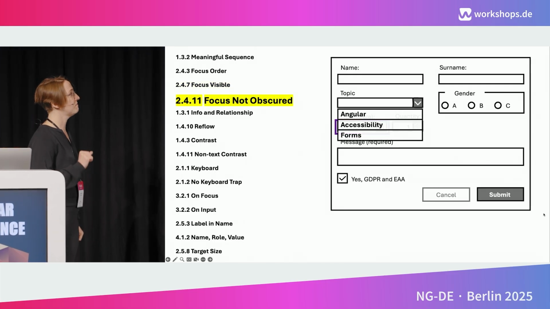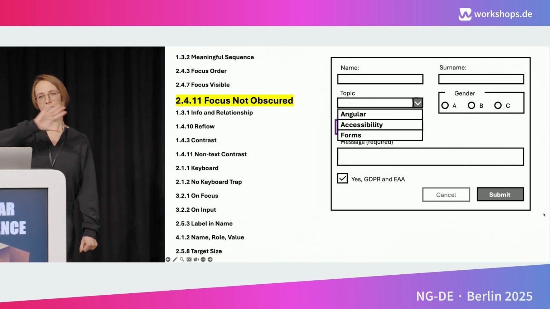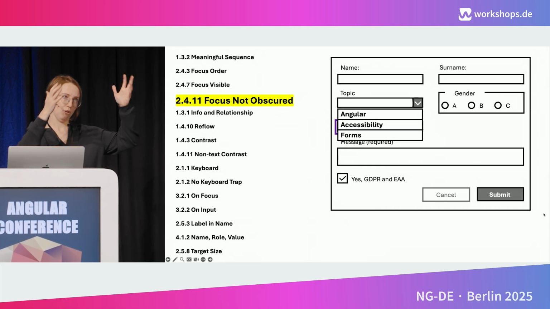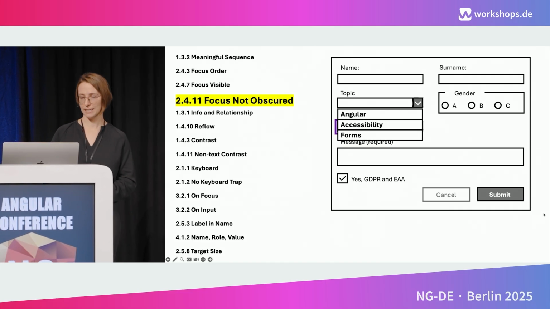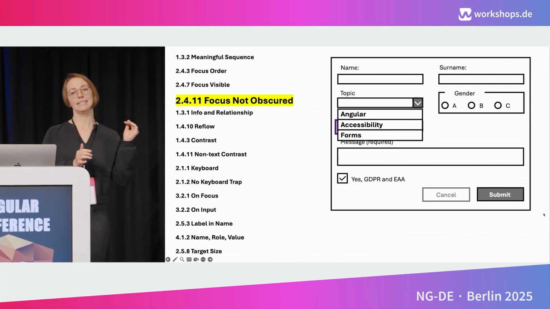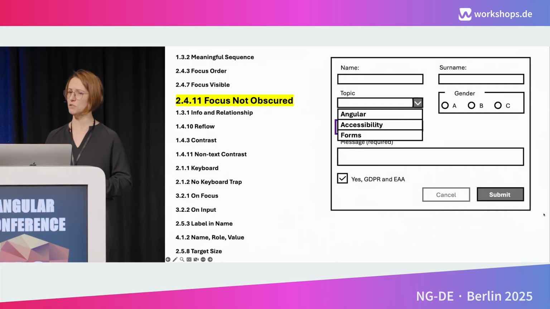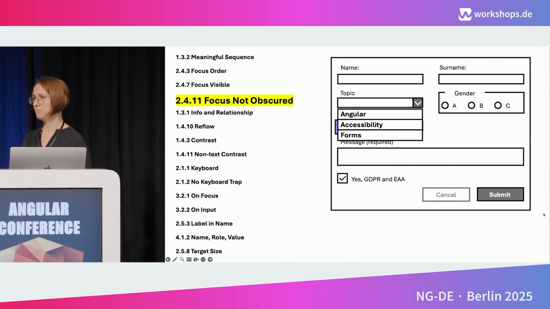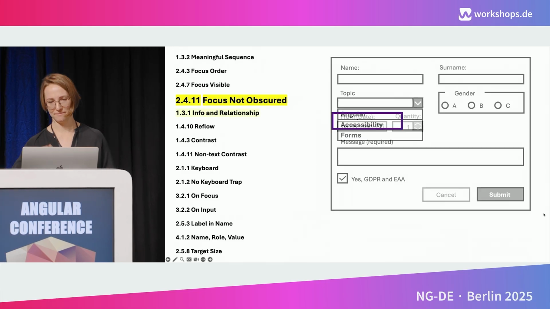Next one. It's not only visible, but also not obscured. One of the typical use cases for that is the navigation and breadcrumbs, which are just below the navigation, and then you have the selects or drop-downs, and then you cover it. And for forms, exactly what you see on the slide, you have a select, which opens, and if you use custom elements, please make sure that the select closes and does not cover any other focusable elements. If you use native ones, if you use Angular Material, you're safe. But if you implement your own from scratch, well, you should take care of it.